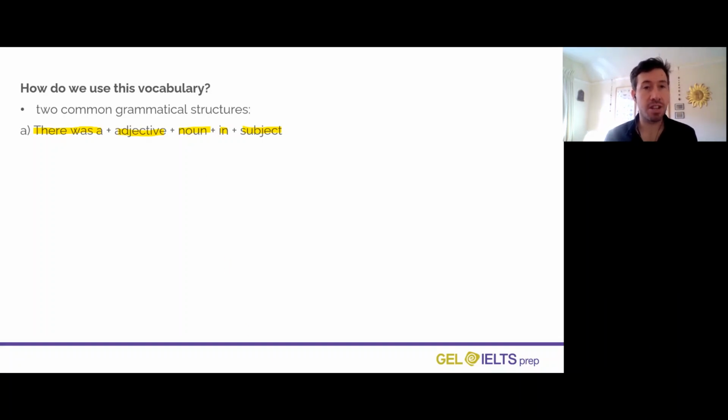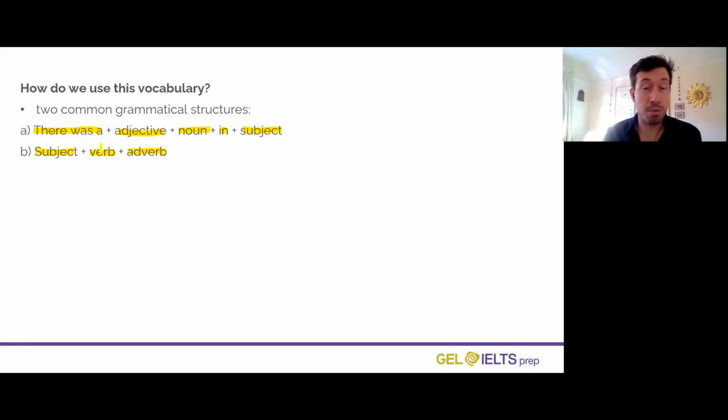The second structure is this: subject, that's the same subject, so the number of drivers, the amount of oil, plus a verb, plus an adverb. Now, it's really important to see that the verb and the adverb are together, like the adjective and the noun are together. It's pretty much impossible for the verb and the noun to go together, or the verb and the adjective to go together.